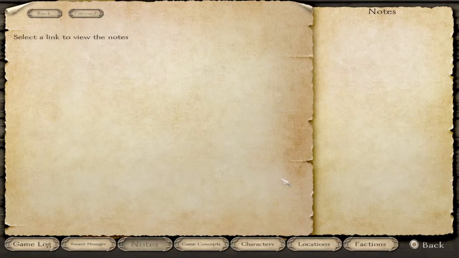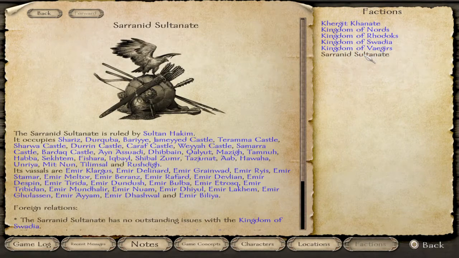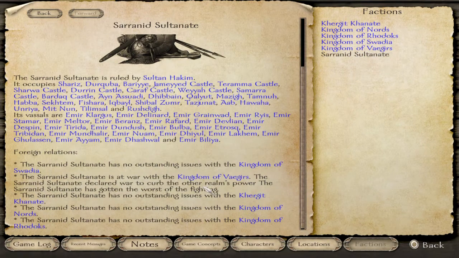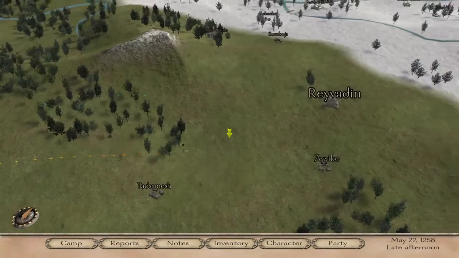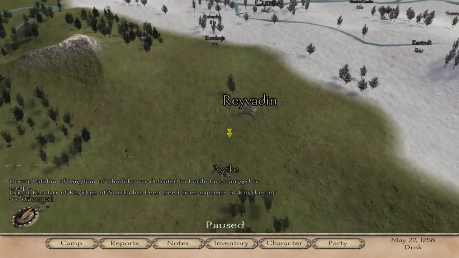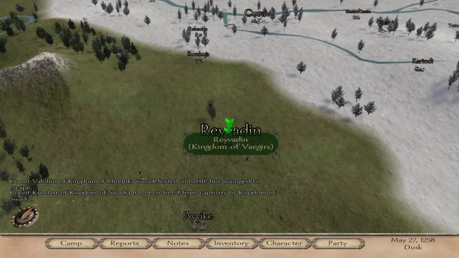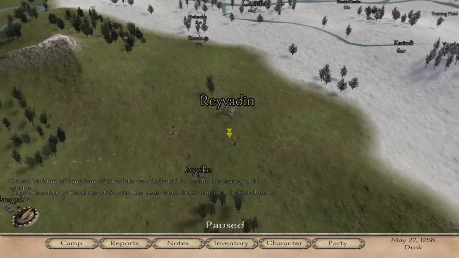So, did the Serenids declare war on us, or did we declare war on them? The Serenid is at war with the Sultan. The Serenid declared war to curb our power. I wish we did not. I'm regretting killing those guys or ravaging their party. Maybe we should have let them come up here and ravage. Who's this guy?